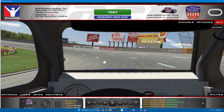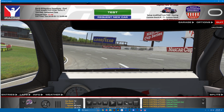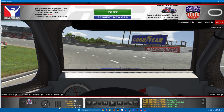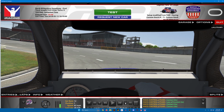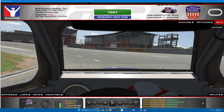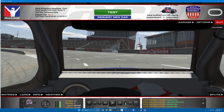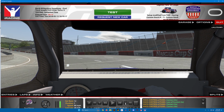We're going to try to come down to this first line, let it roll the corner until we get to Goodyear. But this lap was just botched bad. So this is not a good example. But we are at Goodyear. We've started our throttle intake again. And I'm just going to do the best I can at this point to keep it off the wall. But we got to the end of the grass. We're going to pick up the throttle 100%. We're going to straighten the wheel as quickly as we can to prevent any tire scrub and loss of speed.